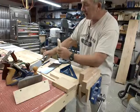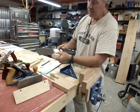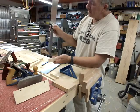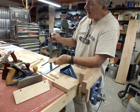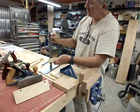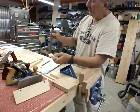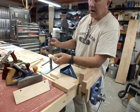I'm just saying that if these are available in your area or you order them on Amazon, 25 to 30 bucks. Great buy, great saw, great multi-use saw, great tool to have and buy.